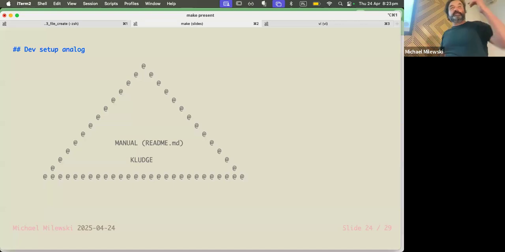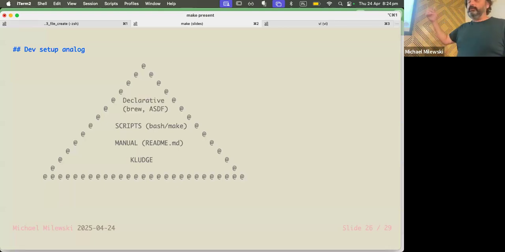So most of us are moving towards the manual README, right? You have a README, follow these steps, click, cut and paste, maybe in Confluence, etc. But we need to get beyond that, right? We need to start scripting things up. We need to start using things like bash and make in a repeatable way. You should be able to make clean your device and then make devenv your device and know that from scratch, brew is going to get installed, all the dependencies you need, ASDF is going to be installed, etc. And obviously we do have some things in the declarative space like brew and ASDF where you more just declare what you need and that stuff gets loaded.